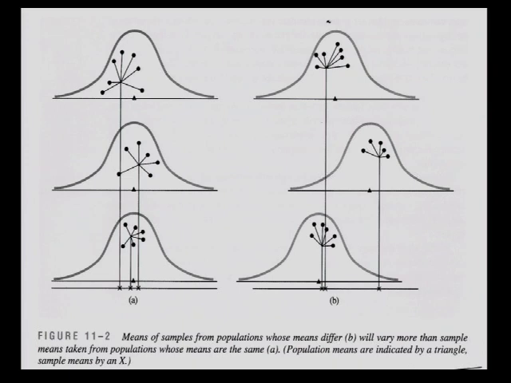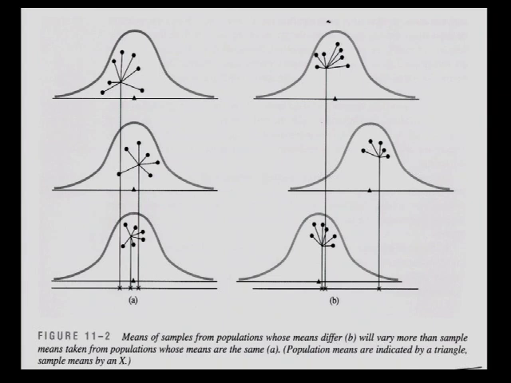Now, the second example shows you three populations that are different. So you can see population 1 and 3, the first top one and the bottom one, are pretty similar, but the second one, the middle population, is higher than the first and last one. So the populations differ here. Now, the means you draw from those, you see the first one and the last one are pretty close together, but that middle one, it's pretty high. Now, could you have drawn a sample mean that was down near the others? Yes, but since the actual population's higher, it's more likely that you end up with a sample mean that's even higher than before when they were all identical.